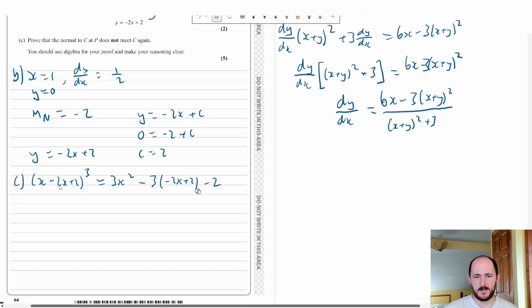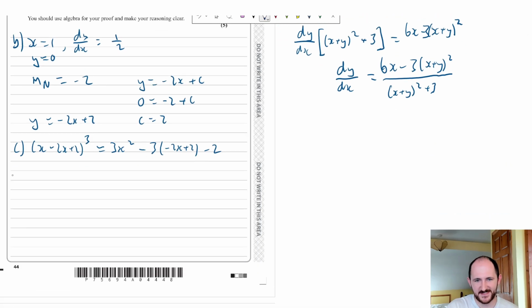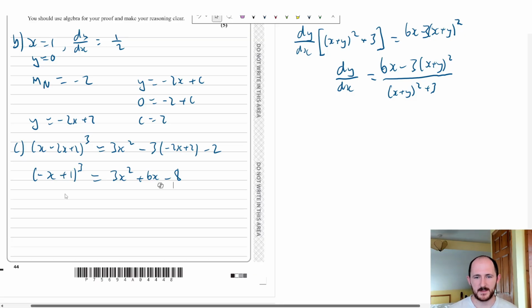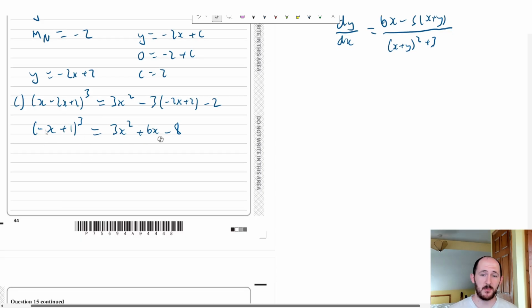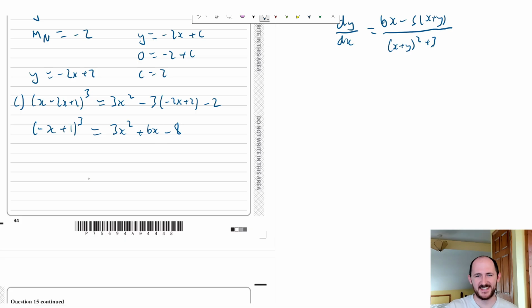Expand and simplify. Am I really going to have to expand a freaking cubic? Oh, I don't want to do that. And that would be plus 6x. Minus 6 minus 2 is minus 8. Oh boy. Yeah, we're going to have to expand this. Fantastic. Do I know how to expand? I mean, we could use binomial expansion to expand this. Is that any faster? No idea.